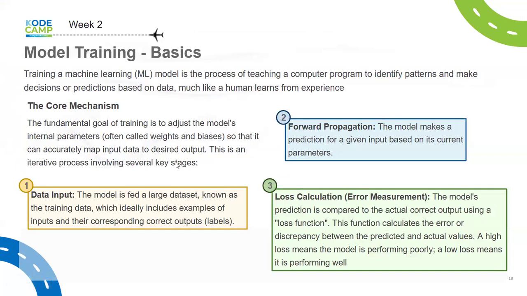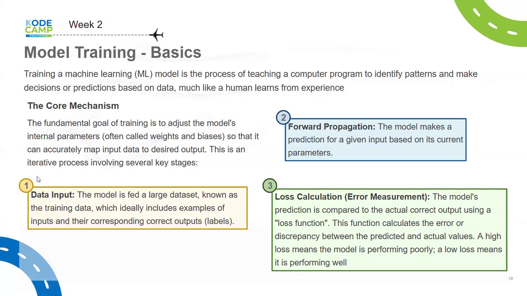So the fundamental goal of training is to adjust the model's internal parameters, called weights and biases, so that it can accurately map input data to desired output. This is an iterative process and it involves several key stages.